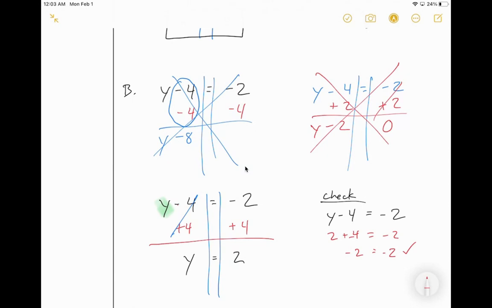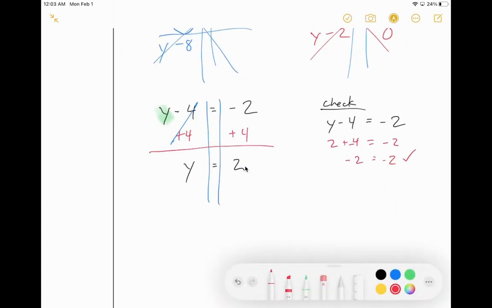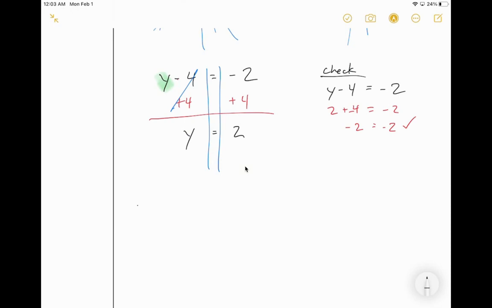All right, some of the ones that you might see, and again, hopefully you get the idea that if you see a subtraction, you should do adding. If you see an adding, you should do a subtraction. That's the basis of what's going on today. All right, let's do a few more of these just to make sure we got them.